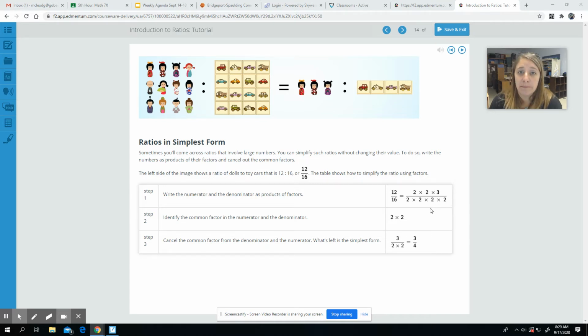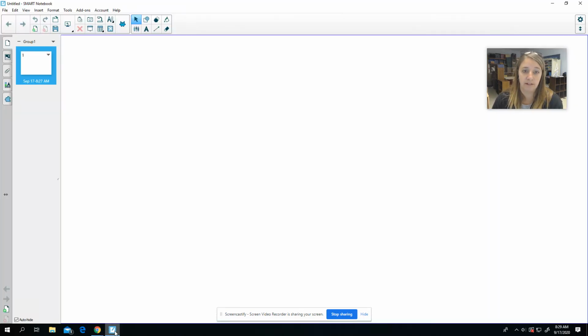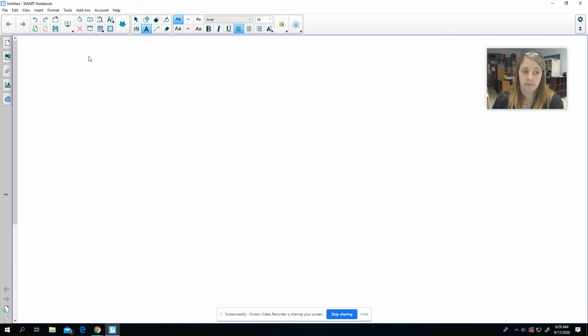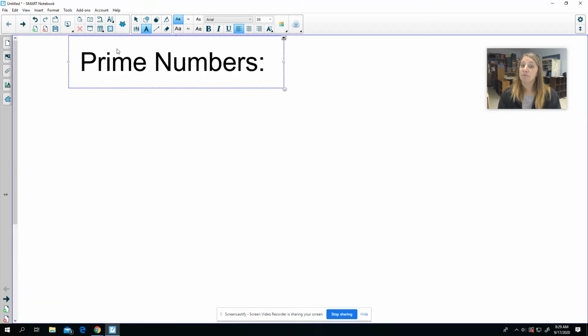And so if you remember, you should have worked with factor trees and prime numbers. And this is the part that I want to remind you of, because you need to be able to do this so that way you can find those common factors, which is step 2, cancel out those common factors and write down what's remaining. So let's go ahead and take a look at what factors are. So reminding you, prime numbers.